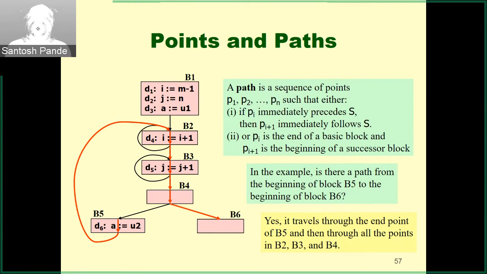Let's start with the kill set. Assume that a value has reached the entrance of the basic block. The question is whether this particular definition will survive through the basic block. And to decide which ones don't survive, we define the kill set. So what we do is we start with the collection of all the definitions which are there in the analysis unit. In this case, there will be D1 through D6.